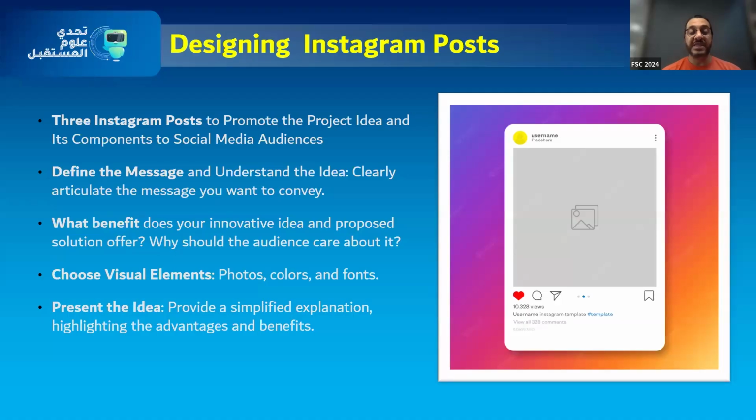And by the way, you don't have to upload it literally on social media. We just need to see the post. So the post will be a message about the idea, how you solved the problem, how attractive your invention is, and also try to talk about the people that work on the project, and try to use visual effects, colors, and fonts, and all the art skills in order to attract people on social media to see your invention. Try to make it as cool as possible. If you'd like to know more information and ideas about the Instagram post, you will also find it in the guidebook.